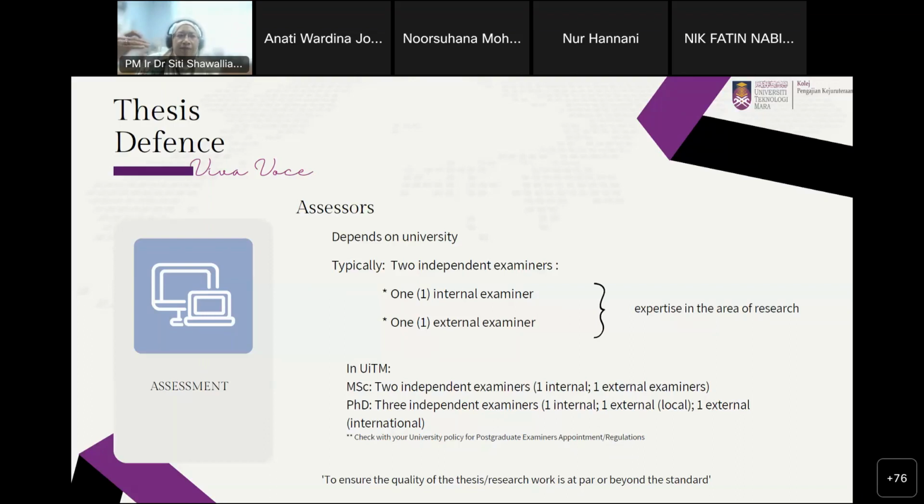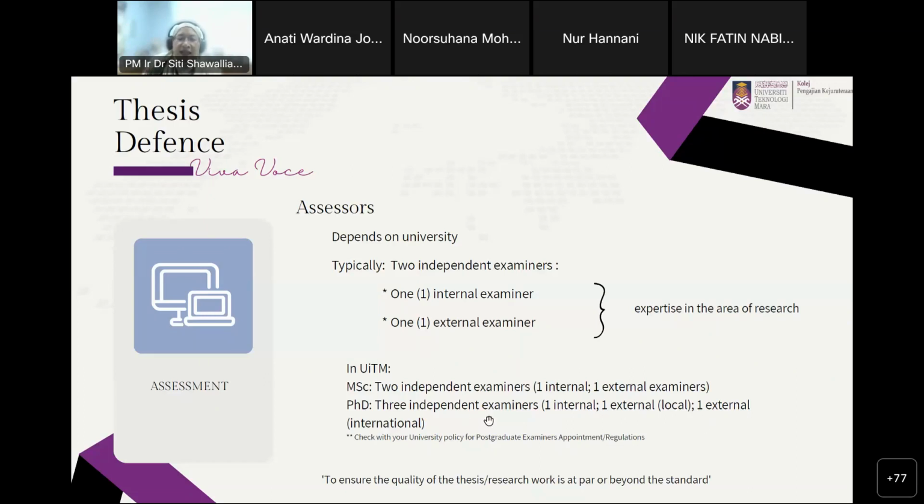So that is why it will be good practice, while you are still doing your research, please attend conferences so that you can get connected, meet new people, and if you know them, you can invite them to be the examiners for your thesis.